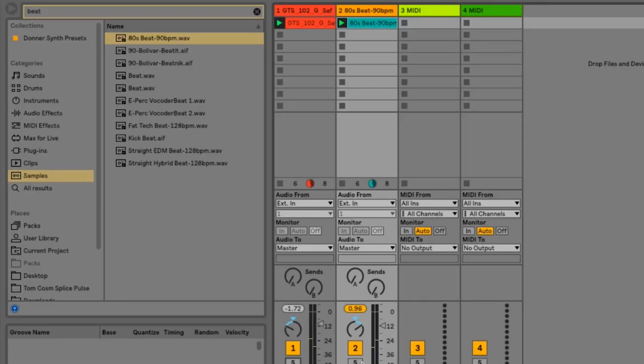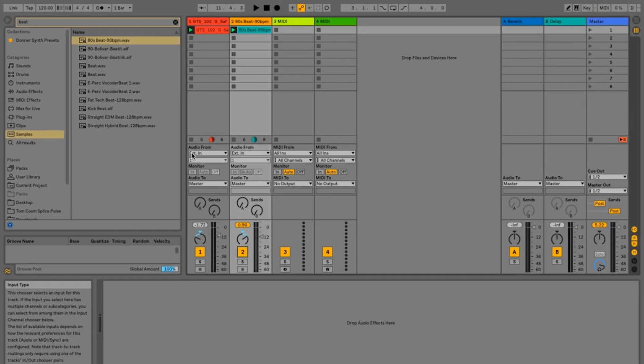Now you noticed I got the same effect by either soloing the guitar or deactivating the drums. Same effect, different technique. With a solo, only this track will play no matter what else is playing. With the deactivated, everything else will play except the deactivated tracks.